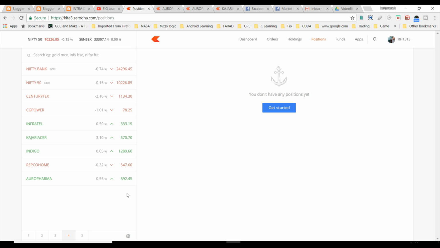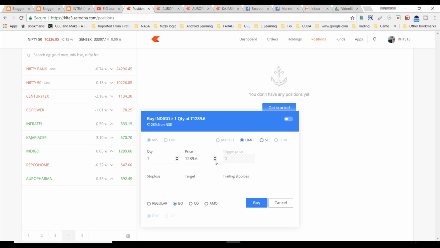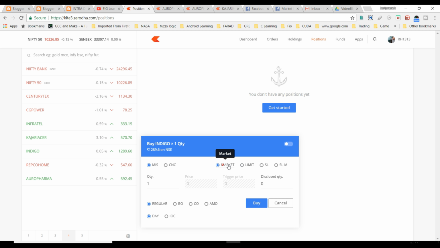Whenever you place a trade, you should not place it as a market order. In Kite or any other trading application, there is something called a market order and something called a limit order. You place your order at the market price, that is, whatever price the system is going to execute at, or you can place the order at a limit price. That is, you tell the system to buy or sell the stock at this particular price. This is what a limit order means.